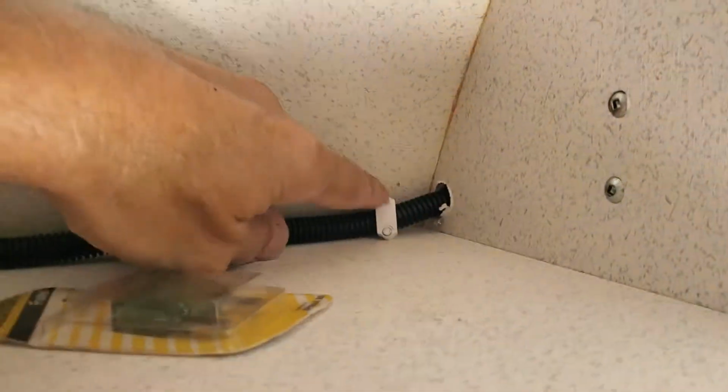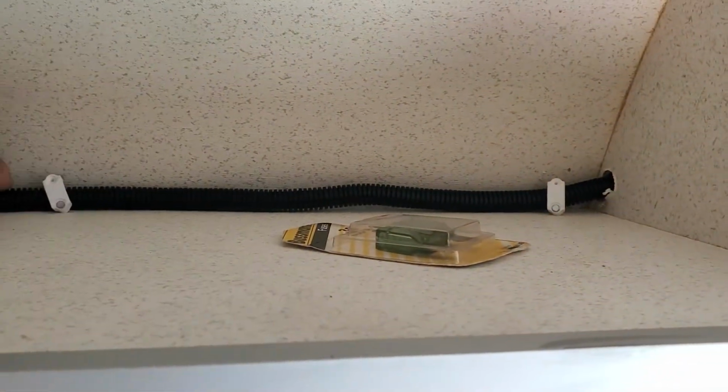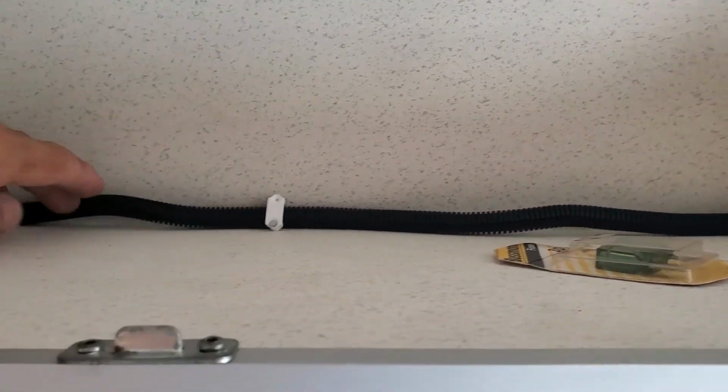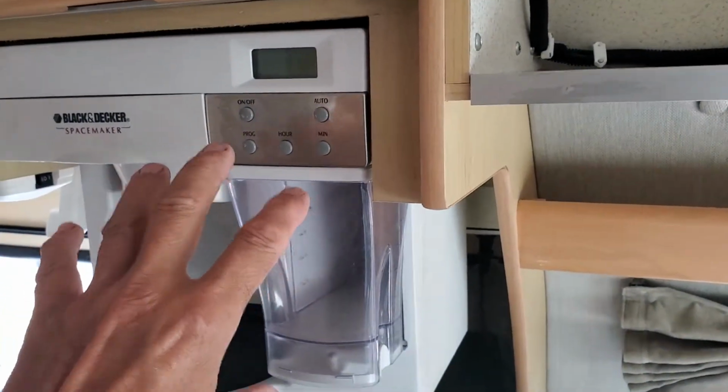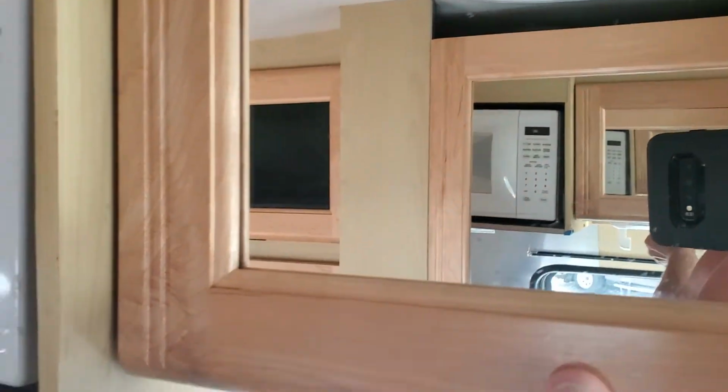But you see the cable that I ran, I drilled some holes large enough to fit this flex split cable cover. So both the cables, for the Peak camera as well as for the EchoMaster camera, are fed through this. Actually, this one goes to the rear, then it branches off to go up to the transmitter. I had to remove, in this case, this is a Versatile, so I had to remove the coffee maker to get through. Came through, you'll see some other stuff in here, but it's behind all this storage. I had to take the microwave down and then fed this cable all the way from there to the rear and up through the back of this home.